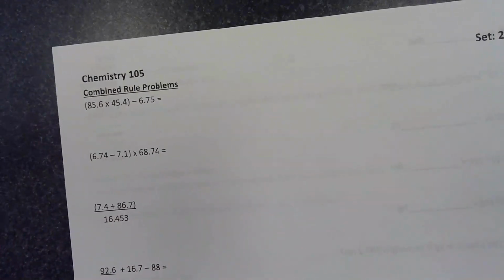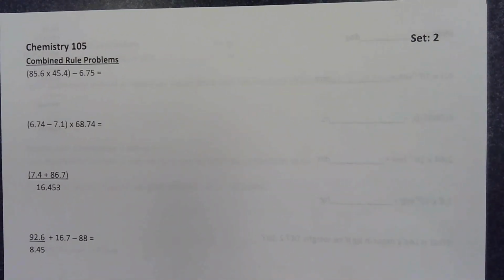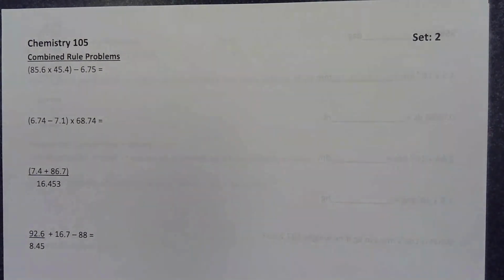And we're talking about the combined rule problems. So now we have a scenario where not only do we have addition, subtraction, but we also have multiplication and division within the same problem. So a little bit more difficult. We have to really pay attention to significant figures and precision. We have to think about both things. So if you've had a chemistry class before or some class where it did significant figures, you probably learned the other part. This may be new to you, so let's really focus today.